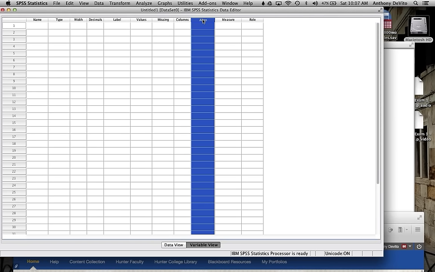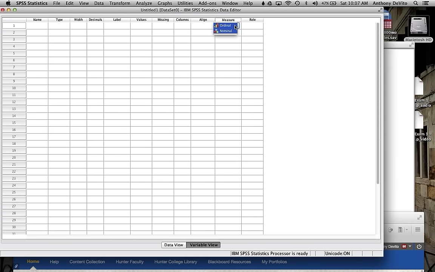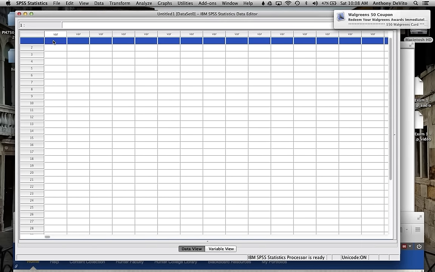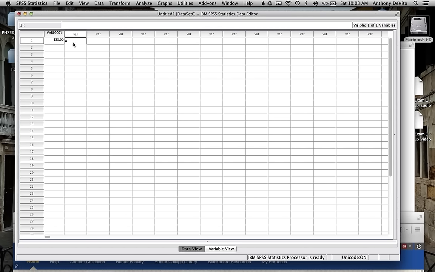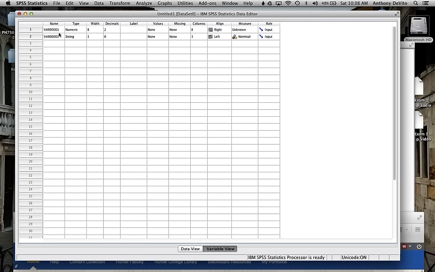This again is just the display, how many columns to display, how to align them, whether to align them left, right, or centered. And here, when we get to measurement, we get to something that becomes important again. And in here is where we tell SPSS what kind of variable we're dealing with. Now, let me see. I want to actually put in some data here. I'm going to put in a number here. And I'm going to put in a letter here. Okay, whoops. I'm going to go back to variable view. So you get automatically assigned a variable. When I put the letter in, it automatically figured, oh, that must be nominal, right? Well, it could be nominal, it may not be nominal.